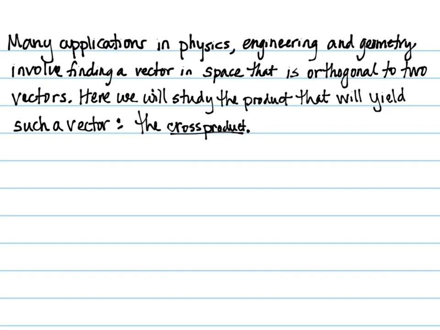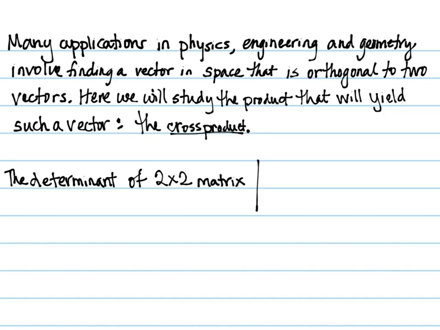So I'd like for you to think about what you remember, for those of you who are in linear algebra, or maybe if you have seen this in a different course, about determinants. Determinant. I didn't spell it right. There we go. And we're going to start with a real simple one, a 2 by 2 matrix. The determinant of a 2 by 2 matrix, and I'm going to put the components in here, A1, A2, B1, B2.